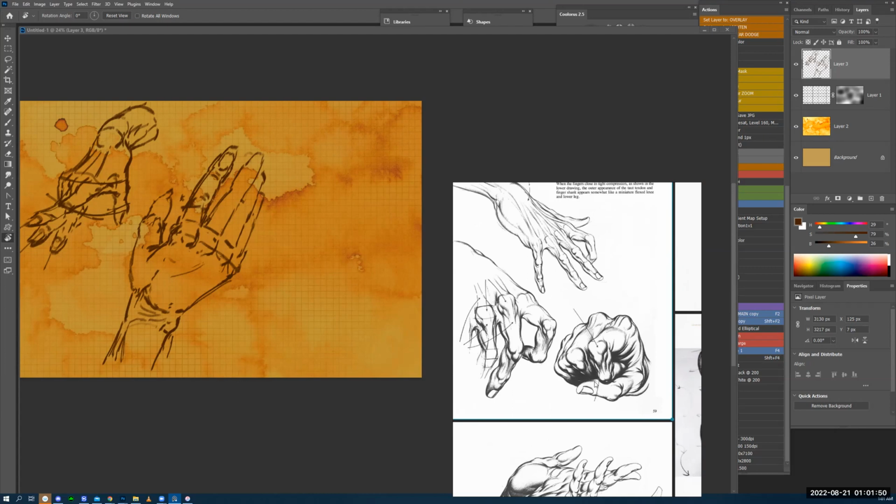All right. So I want to avoid just drawing the fist as a box. I've seen this a lot. I used to do this too, and when you're in a pinch, I guess it's fine. But what I like to think about is that knuckle line.